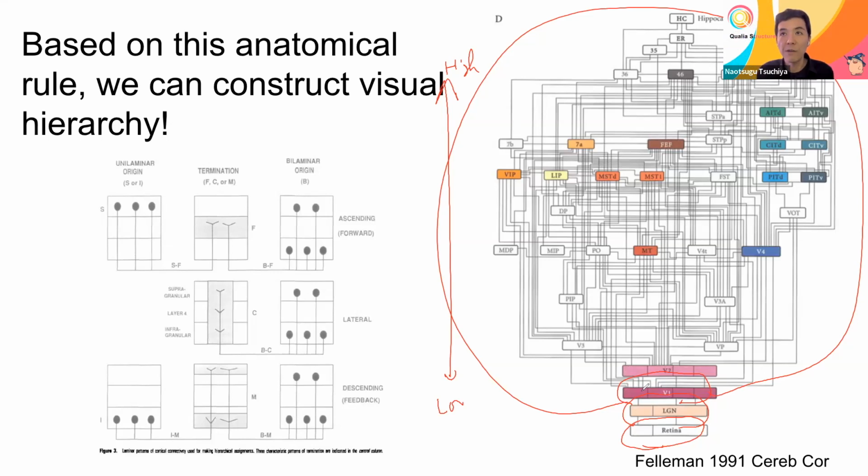So it means that for V1 to V2, there is a line here. That means V1 to V2 has a feed-forward connection terminating at layer 4 of V2, and V2 has a feedback connection to V1. And the same goes for V1 to V3, and also V1 to V4, and so on. And then V4 to IT, and so on. So many complicated anatomical connections arise. From here on, the anatomical and neuroscientific study of vision starts to become really complicated.